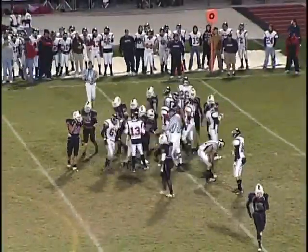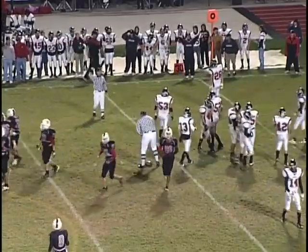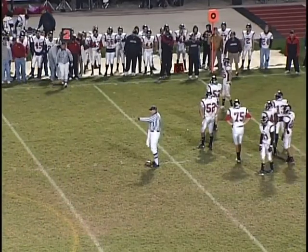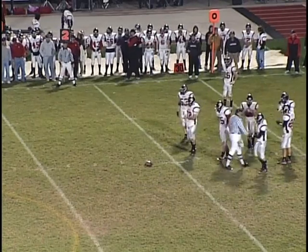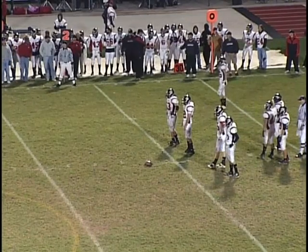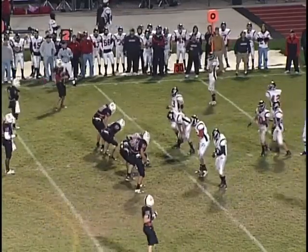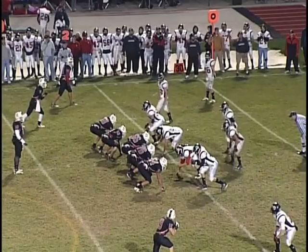3:40 to go, and the game clock is now a factor. Chiefs lead the Arrows 28-20 here late in the fourth quarter. Maybe that's another reason why Coach Massey onside kicked it. There were over 6 minutes to go at that point, but maybe he thinks it's just going to be so hard to stop the Chiefs and get the ball back. Yeah, it's probably so. The Chiefs really have a strong ground game, which late in the fourth quarter is a real advantage to shorten the game and run out the clock. And right now, Coach Brown would just be content to hold on to the ball and run down that remaining time. I don't think we're going to see another punt.